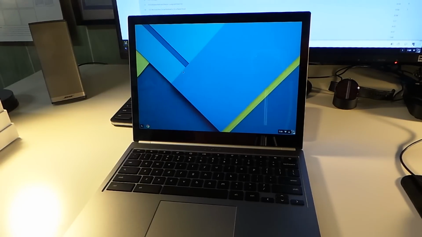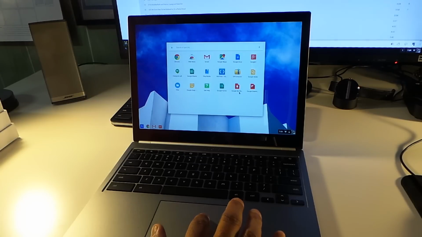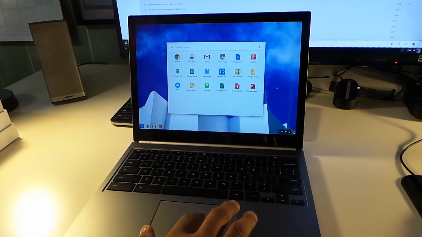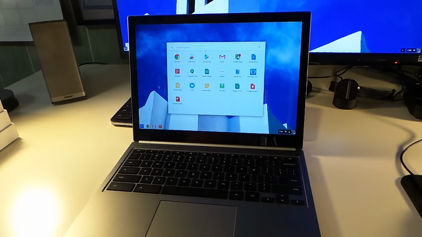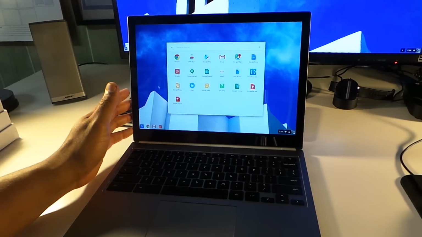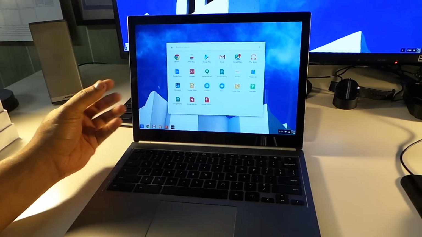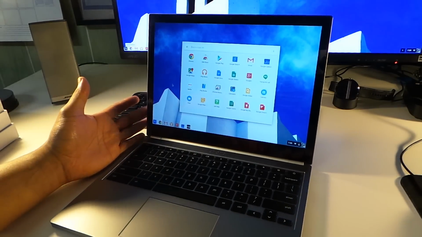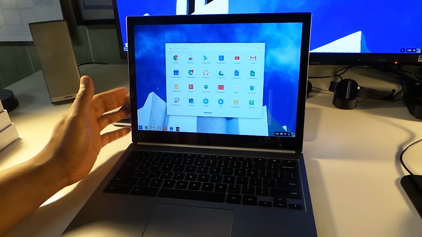So pretty much signed in. I'm going to go to the search bar. I want you to see all the different apps jumping in, and that's what they're doing. So this already got the update. You see the apps jumping in, and the screen resolution really looks up to par. It's basically a 2K screen, 2560 by 1700. And, you know, it's a little bit more than your Retina. So, you iPhone, Mac users, you're going to be wondering about the resolution. The resolution is up to par.